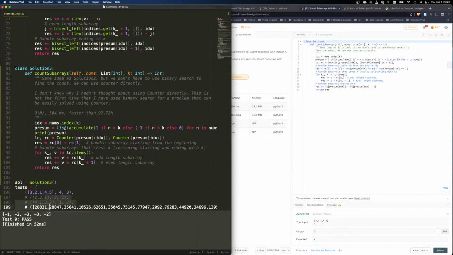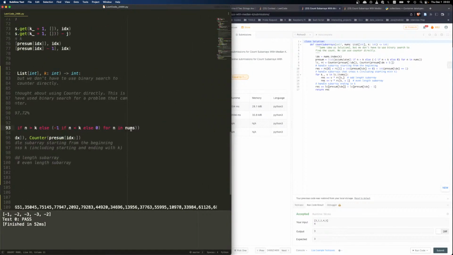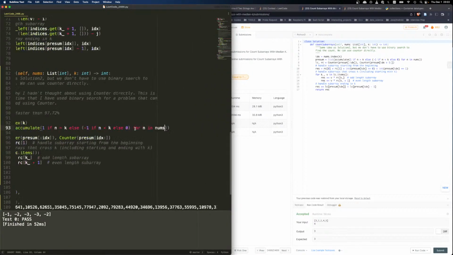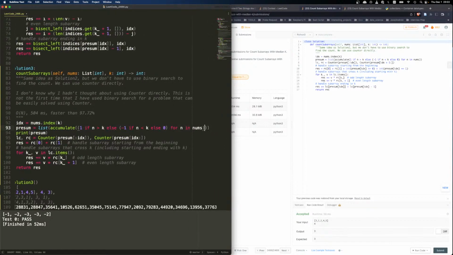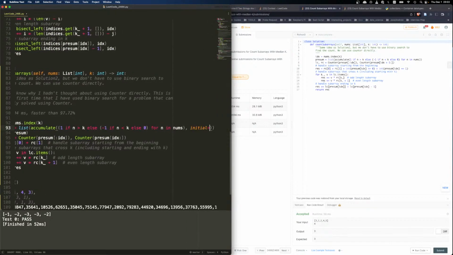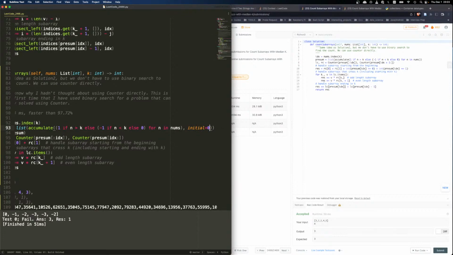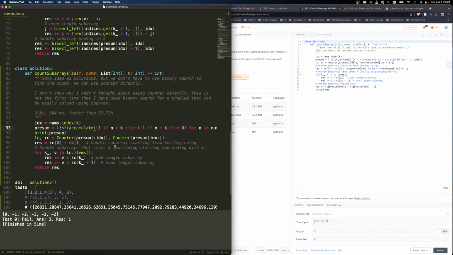Okay. What if I do accumulate? Okay. And then so add 1, have to index plus 1.